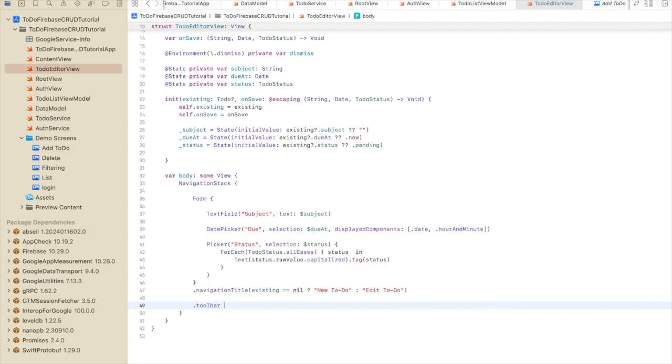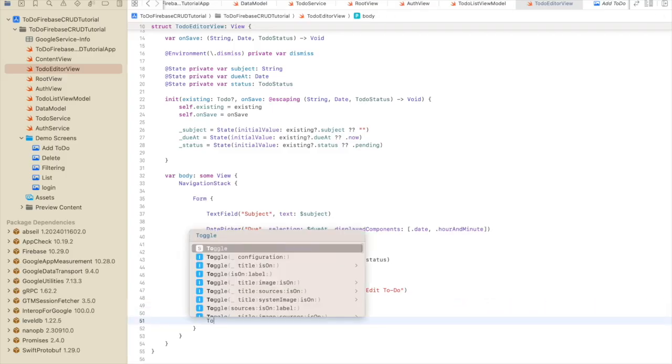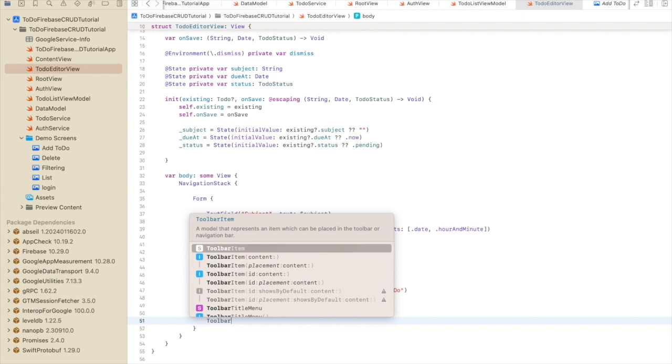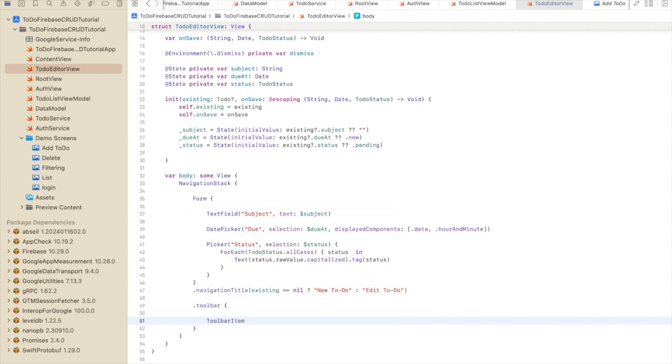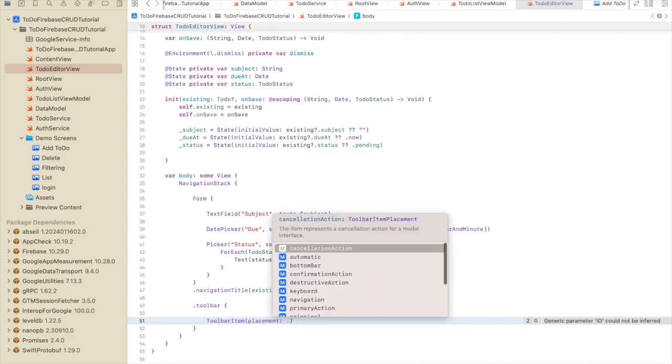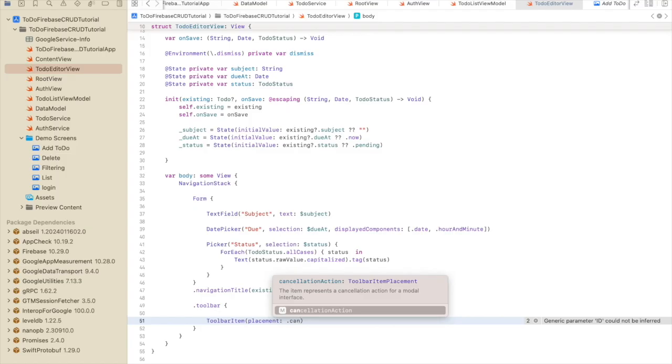We also need a toolbar, so we need to add the toolbar to the navigation. The toolbar item will include a cancellation action.